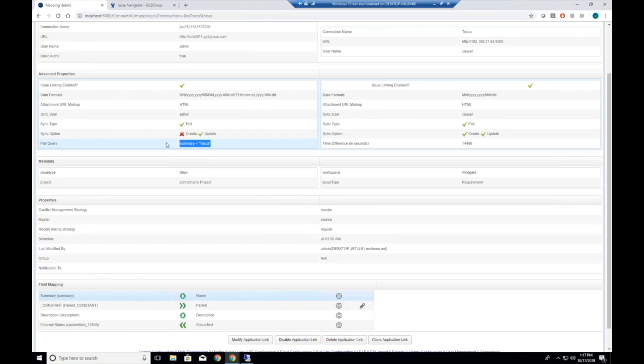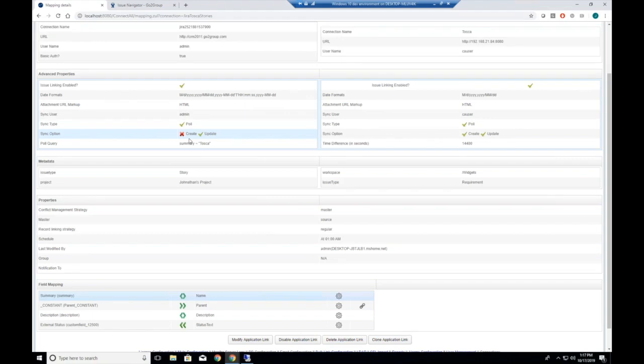We can also see right above that where we can control the create and update directions. The red X over here isn't bad. That just means that I'm not creating stories over here in Jira. I can do that if I so choose, but in this use case, I want Jira to be the one that creates these requirements. So it will sync over its stories to requirements, but in this specific use case, it will not create the other way around.